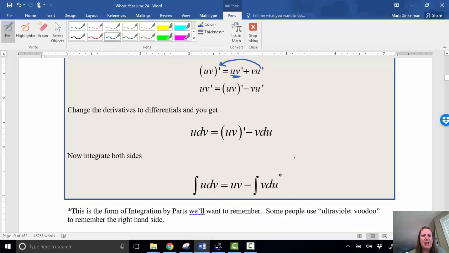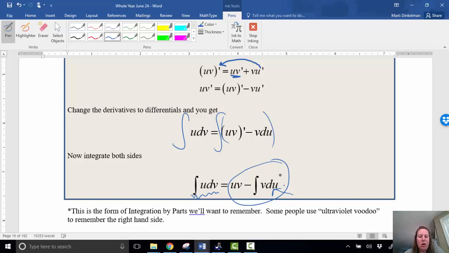Now if we take the integral of both sides, if I integrate here and I integrate this whole side, this becomes our integral of u dv, which we have here. The integral of this derivative should just be itself, uv, and then we're going to have the integral of v du. So we're going to see an integral of this form, and we're going to use this to help us find the answer. That might seem like you're just flipping variables around, but what we're really hoping is that this integral is a lot easier than the original, so we should be able to do it.